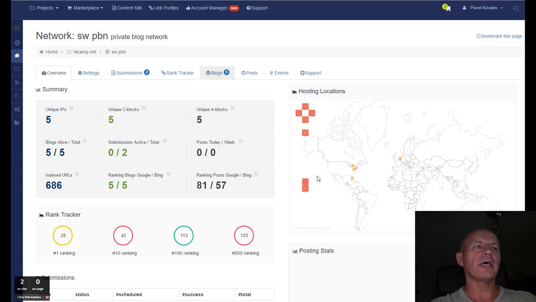If you used to set up dozens and dozens of RSS monitors for every blog separately, you don't need to any longer. You go to your PBN, go to settings, enable PBN RSS Monitor, and done. Everything will be backlinked in your account.